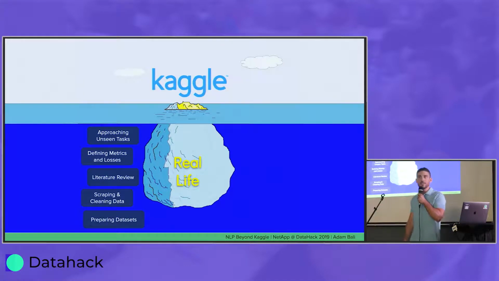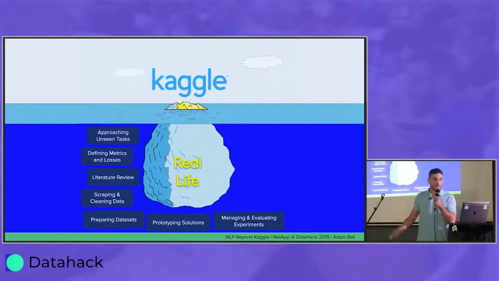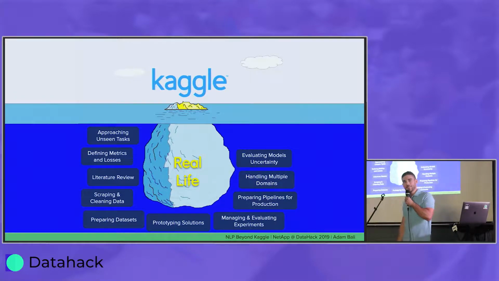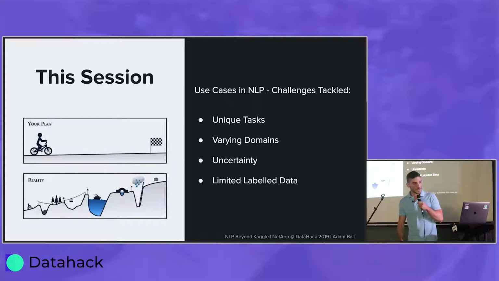Many times you find yourself having to find your own data and scrape data from many sources and prototype solutions, and then you make some experiments and you also need to manage them, and at some point you need to deploy this in production, and you also need to build something that would be robust to unseen cases. And then debug all those data-related mistakes. And so in this session, I'm going to talk a little bit just exactly about those use cases.